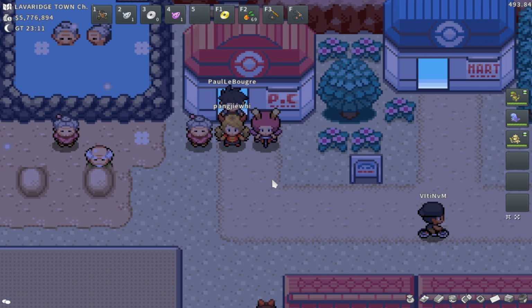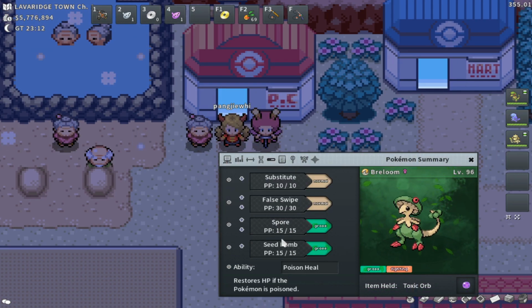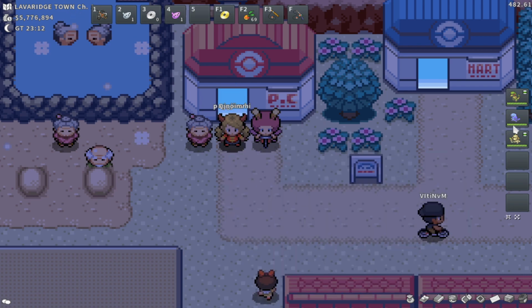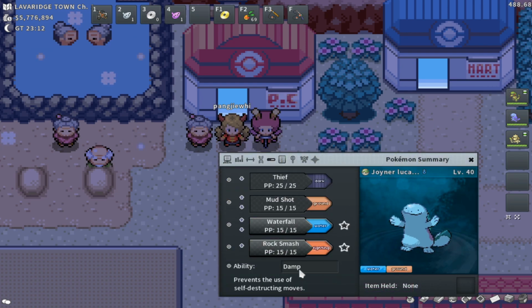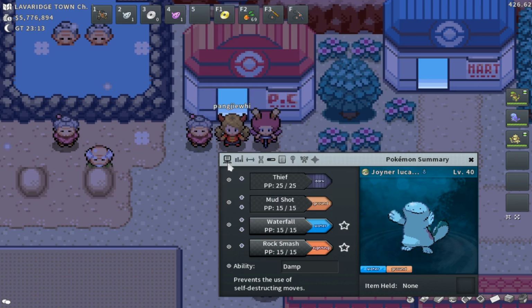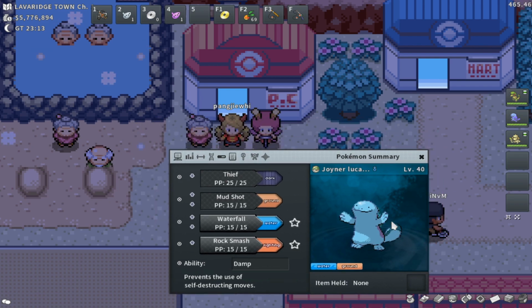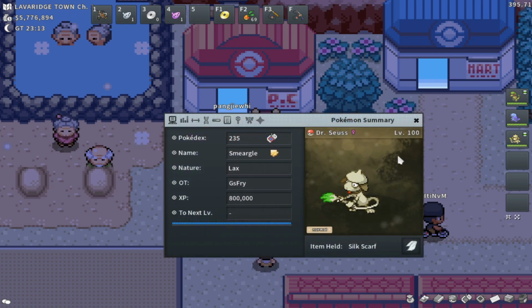Okay, let's cover the requirements really quick. You're going to need a catching type Pokemon, of course. I always recommend Breloom with Poison Heal and Toxic Orb, False Swipe, Spore. Really nice. It's also probably nice to bring a damp Pokemon here, because there's a chance you might encounter a shiny Geodude or a shiny Graveler, and if they have Explosion or Self-Destruct, this is going to be a lifesaver at catching that shiny. So bring a damp Pokemon, a catching Pokemon, and I just have a backup catching Pokemon.